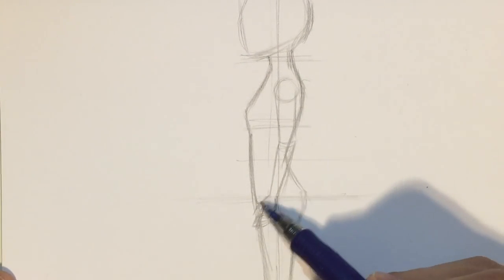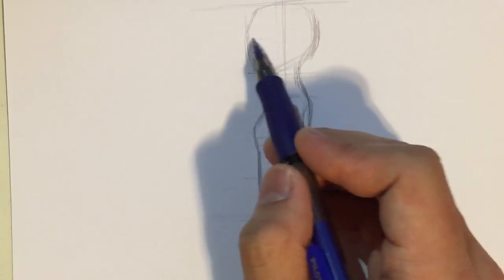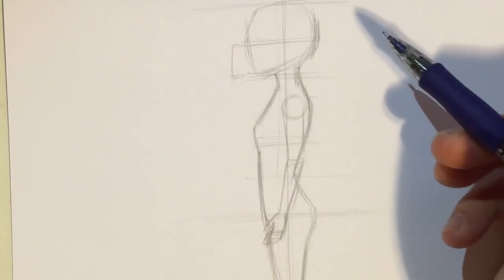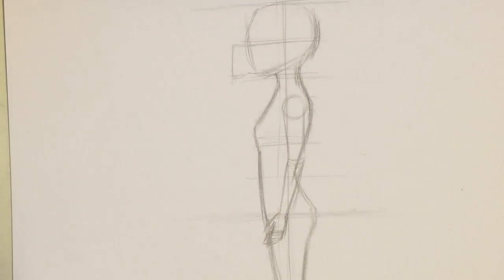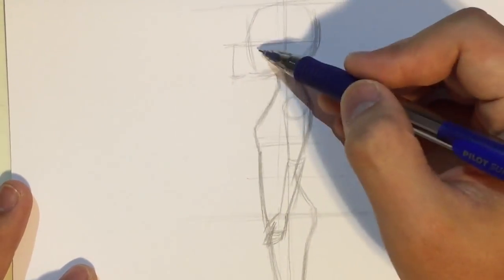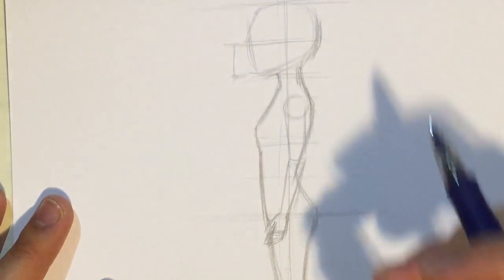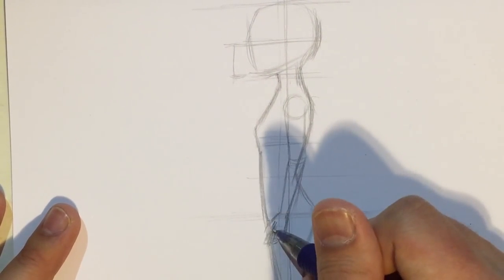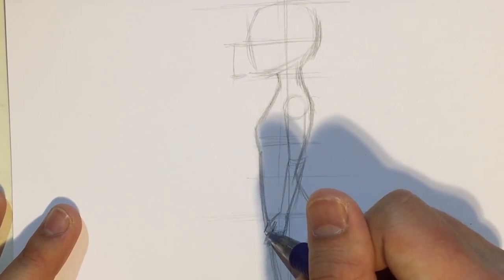So how do I know how large the hands are? My way is to just compare it to the face of the character. I think it should be around here, but of course it depends a lot on the style. Some anime have really small hands, some anime have really large hands. But my way is to be around the height of the face. Of course I don't go ahead and measure it with my hand. It's just with the eyes. And I'm not gonna go into details on how to draw the hands because I have a video on how to do so. So make sure you check that one out.